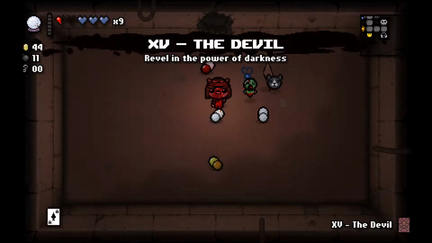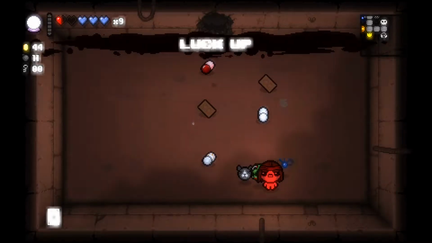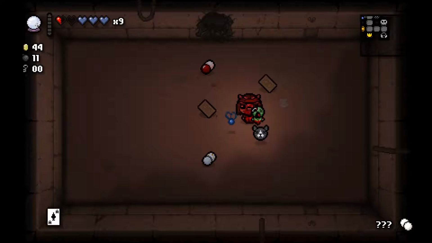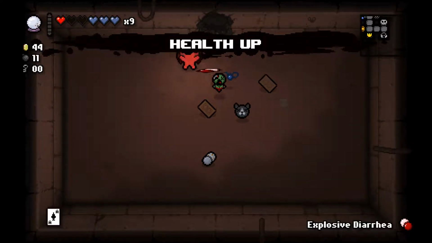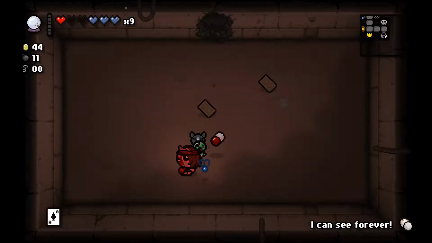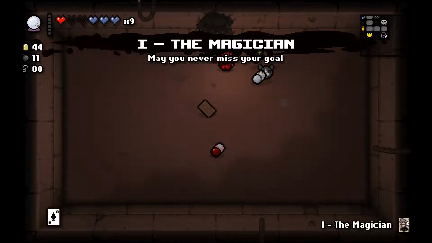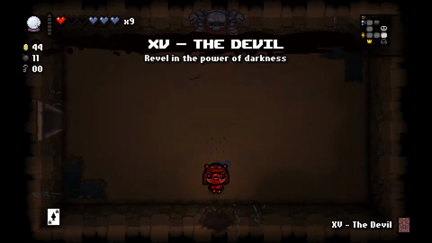The magician, the devil. I can see forever. Luck up, that's cool. And this one is health up. All right, so we got our health back from the last one. Something's giving us HP. I'm not sure what it is. We have the crystal ball, so we don't really need I can see forever. Let's hang on to the devil card.